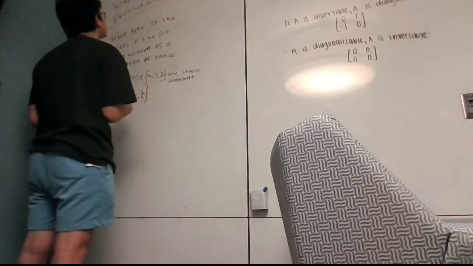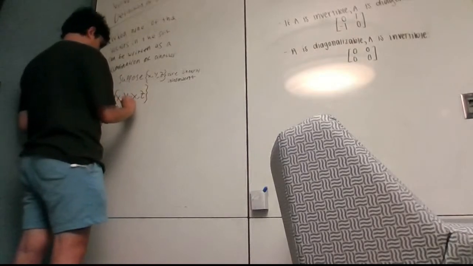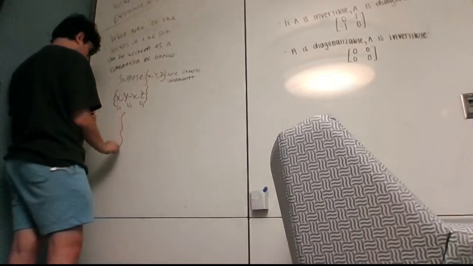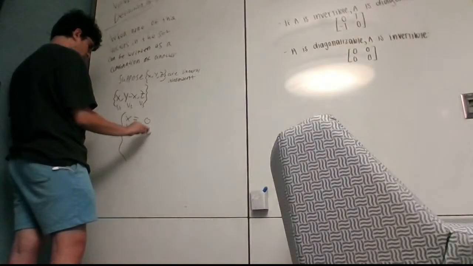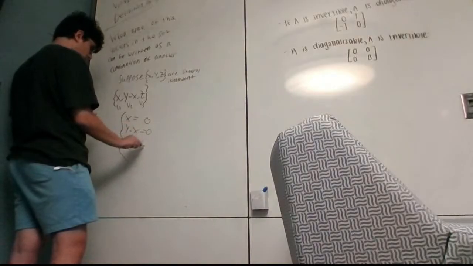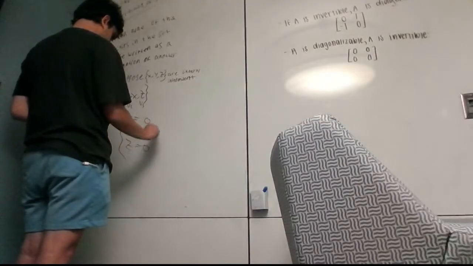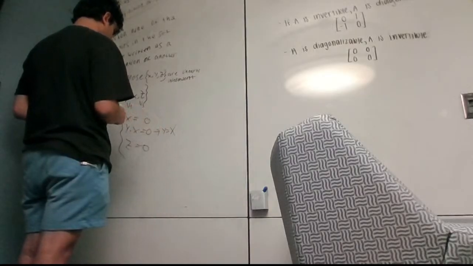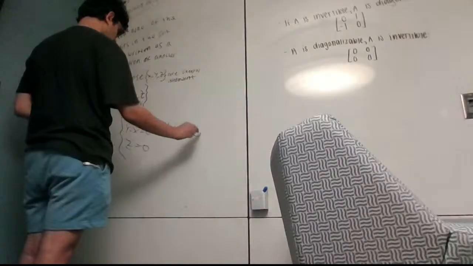I feel like I could raw dog this, and then just say, this is our v1, this is our v2, this is our v3. So let's do the following here. x equals 0, y minus x equals 0, z equals 0. But what do we have here? Well, this becomes y equals x. So are we linearly dependent then? But then x equals 0, which means that y also has to equal 0, right?